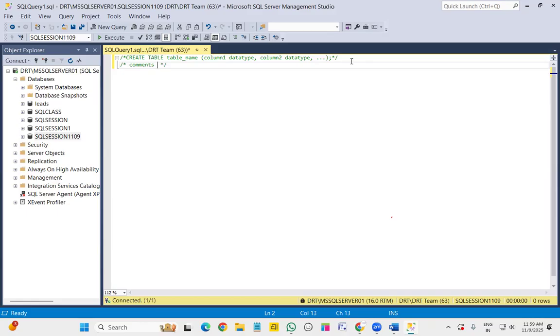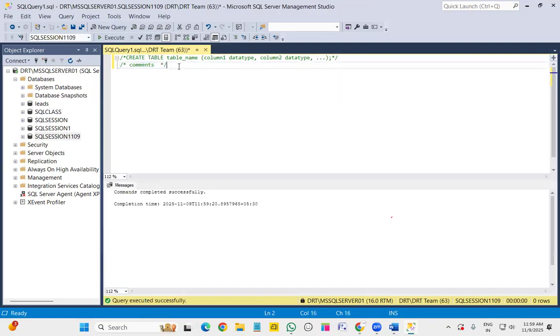When we are executing it, if you want to execute this comment, it will not execute. Actually, it is a comment. We can use these comments, for example, if you have created any data table, you can use this comment to say that this database is for students. Now I am going to use this.